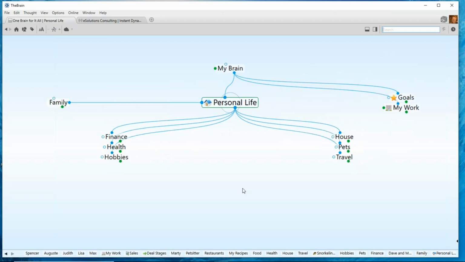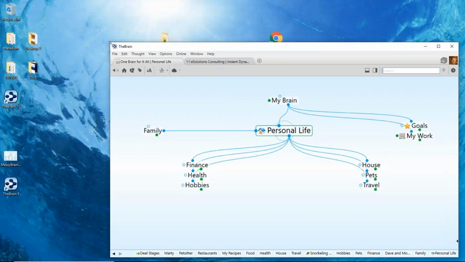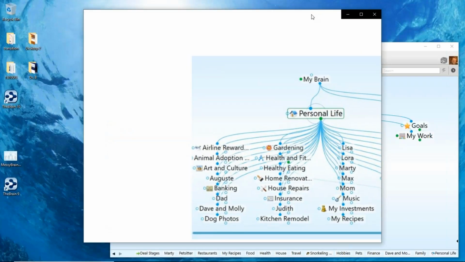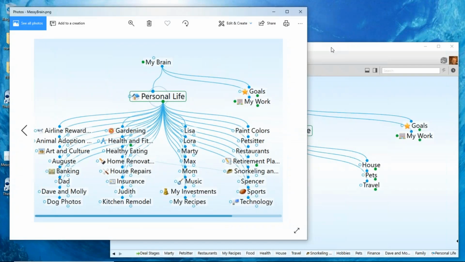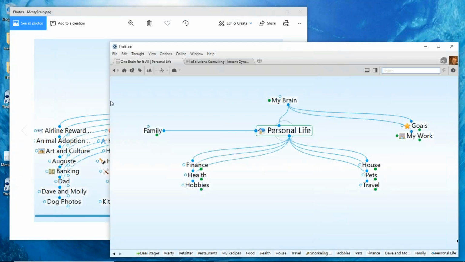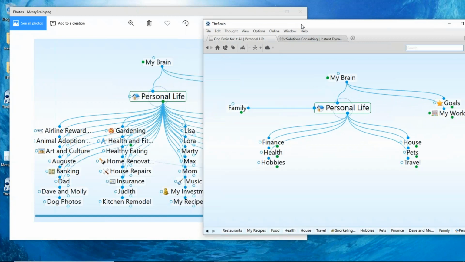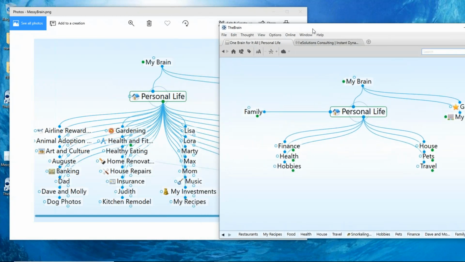What an amazing difference. If you recall, and I took a screenshot in case you don't, here's my new personal life, much more organized and friendly and approachable. I know where to go for my finance thoughts, where to go for hobbies, for travel, etc. I took a screenshot before we got started today of this area of this particular brain, and we'll just do a little side-by-side comparison. On the left, we have the original brain, and on the right, after it looks like just 20 minutes of changes, we've really cleaned this area of the brain up. So can still find what I'm looking for. It's just one additional click away.